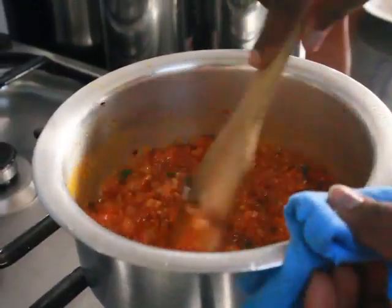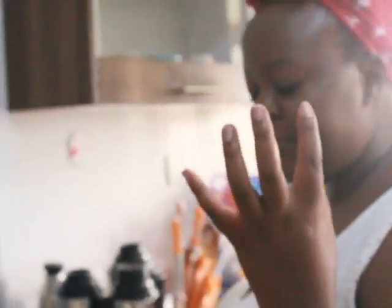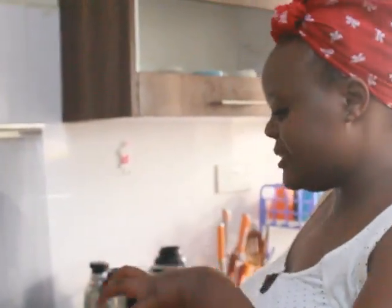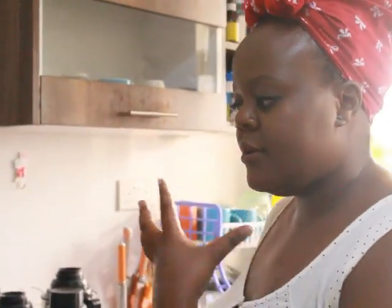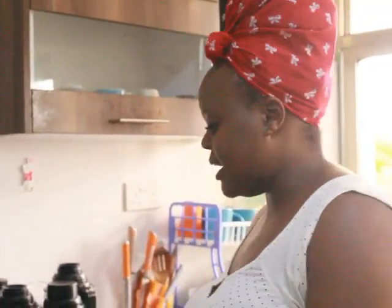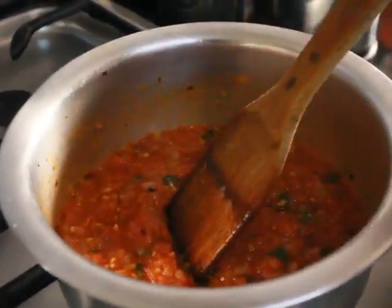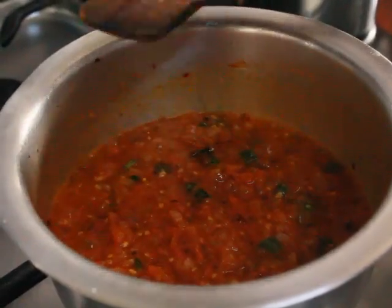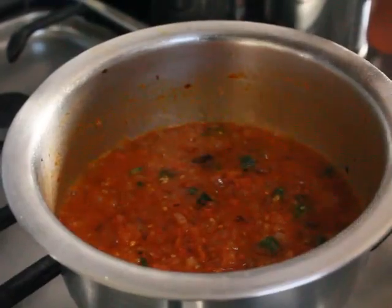So our chili is processing. Still processing. Some people like the pilipili when the tomatoes are dried completely, like a very thick paste. But as for me, I don't like it completely dry, because I want to have the pilau with some sauce. So at this point, I think my pilipili is done. So what I'm going to do is just cover it for a few seconds, then serve.